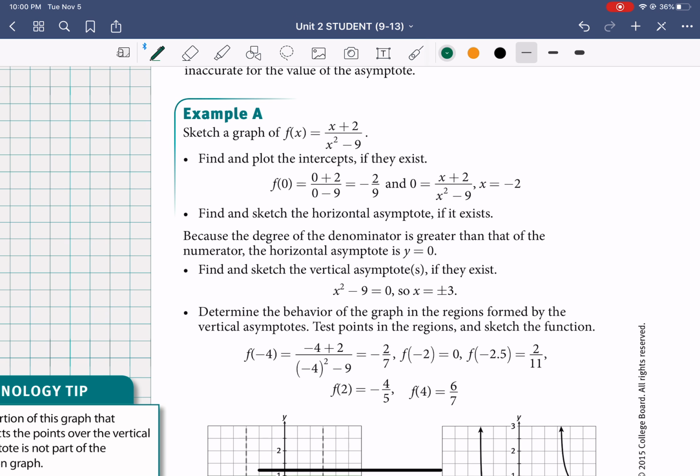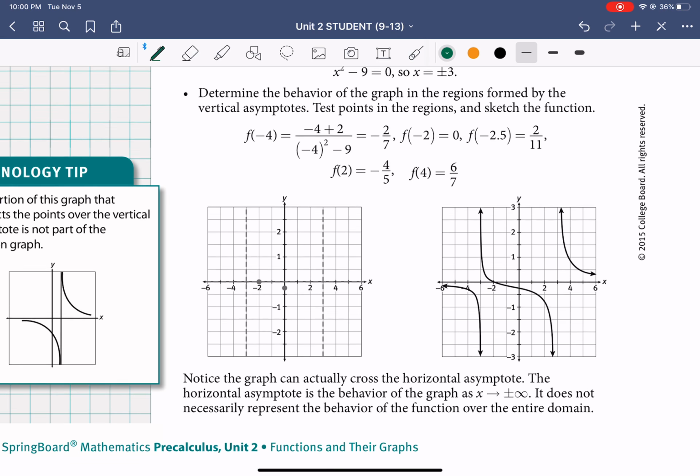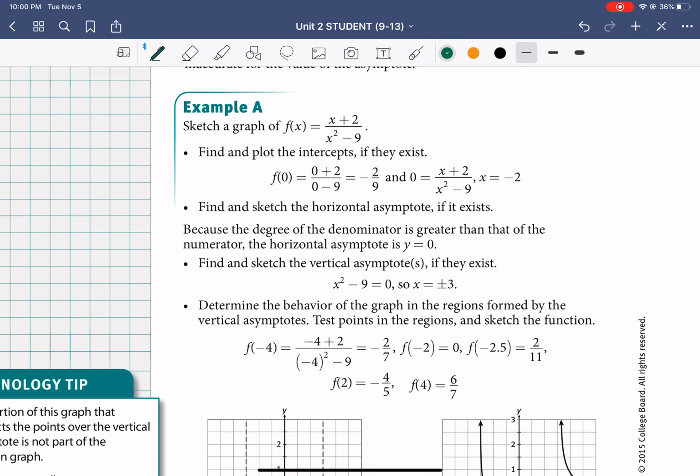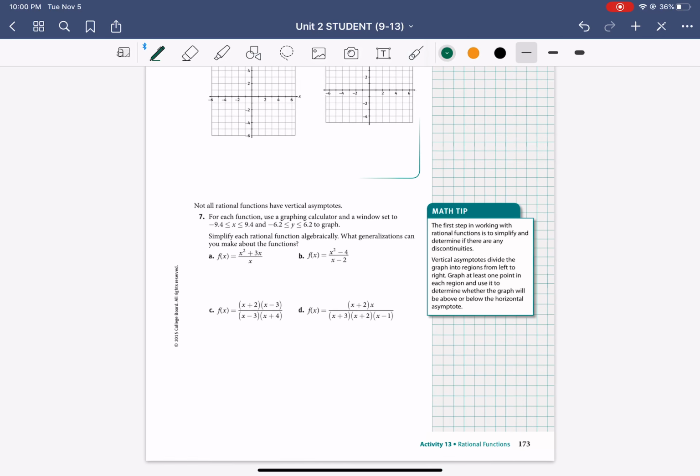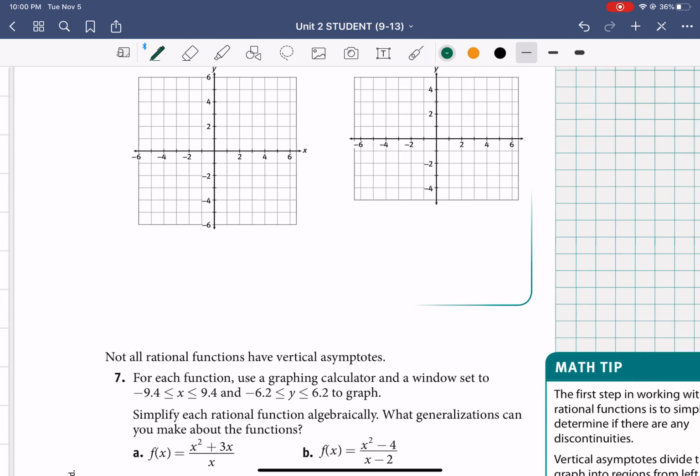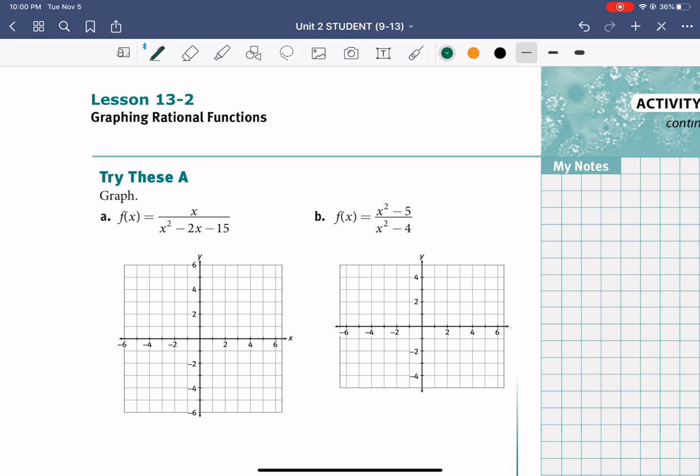All right. So they kind of gave us one that was already solved, and those are no fun. You can walk through that yourself. But let's try to do one on the next page. So I think that's page 173. All right. So if we, sorry about this. If we look at the try these A, before we get started, let's try to factor the bottom. So we would love it if it factored up good. We want two numbers that multiply up to -15 but add up to -2. There'll be x minus 5 and x plus 3. So now we can kind of see things a bit more clearly. We're not too worried about it.